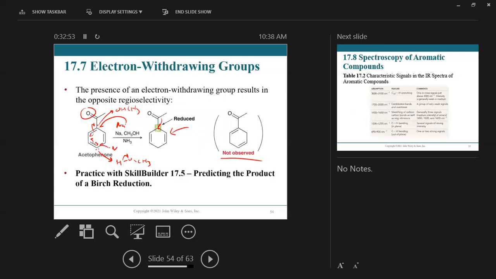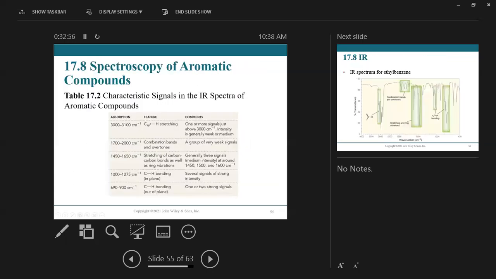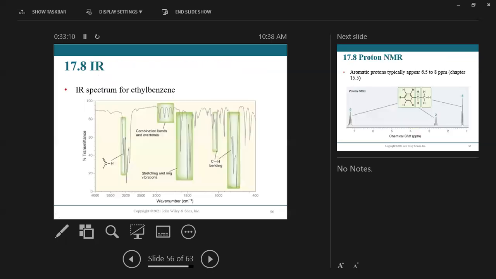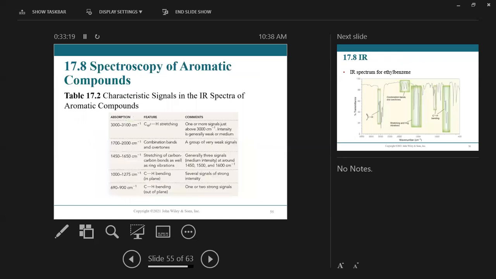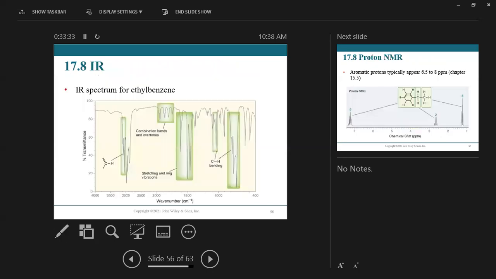These are really good questions and thought-provoking questions. So characteristic signals in the IR spectrum of aromatic compounds. I forgot, we talked about this in one of our chapters already about IR spectra, so we'll just have to refer back to that chapter. It says IR spectrum of ethyl benzene. You just kind of have to look for the characteristic stretching, and you find this, there's tables for this stuff up here. I don't have this stuff memorized. Sometimes I'll know where the OH peak comes at, but I will go to the table to find where these peaks come at.